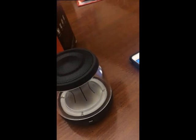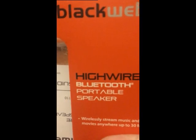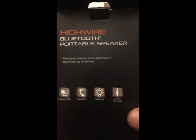There's some more Bluetooth speakers I could show you. It's pretty cool. It's louder than the phone. Definitely louder than the phone. There you go. So you got your cable. This is the Highwire Bluetooth portable speaker. Does he even mention that it blinks lights and stuff? Highwire Bluetooth speakers. It doesn't even mention it, does it? Oh, lights up. There you go. You think you would want to advertise that it does that. But whatever. All right, done.